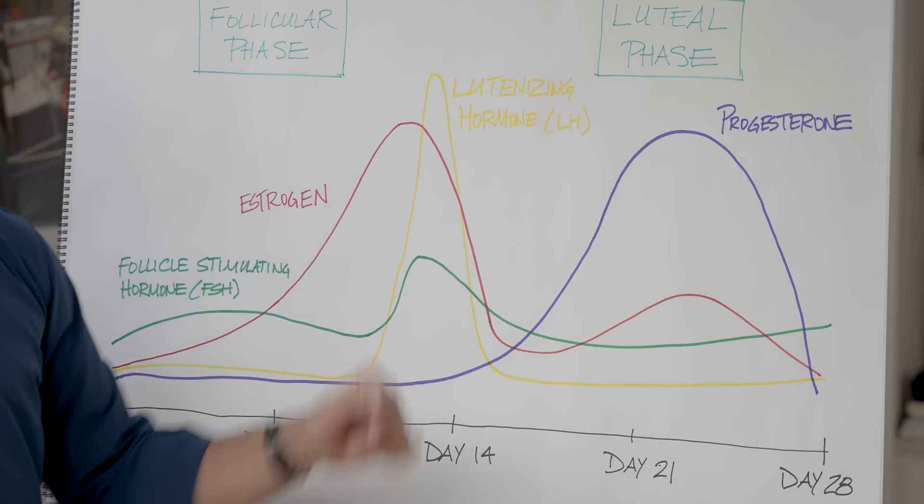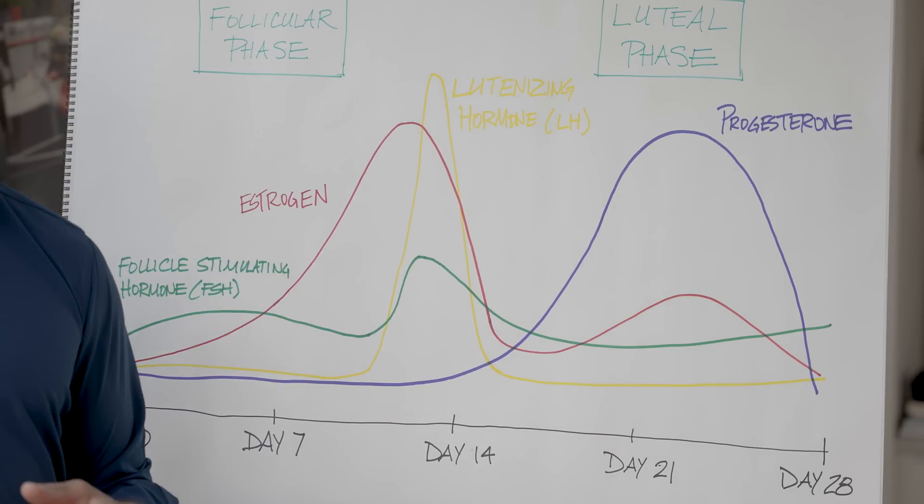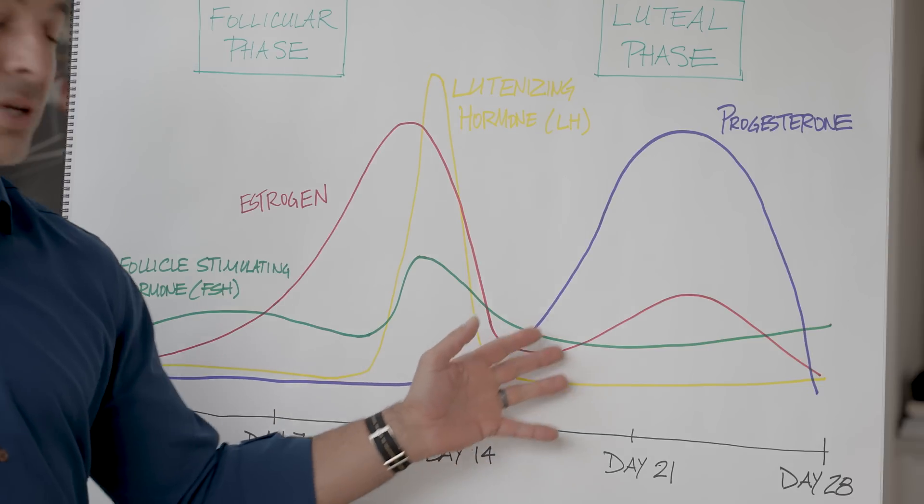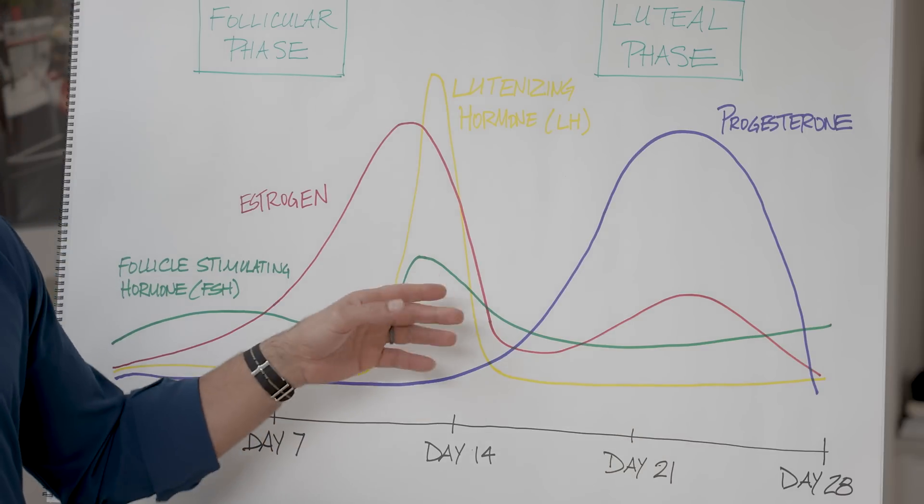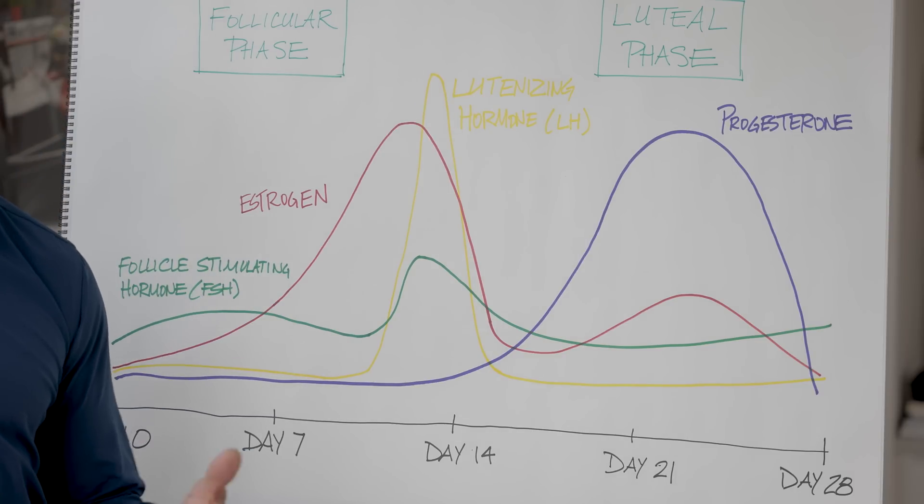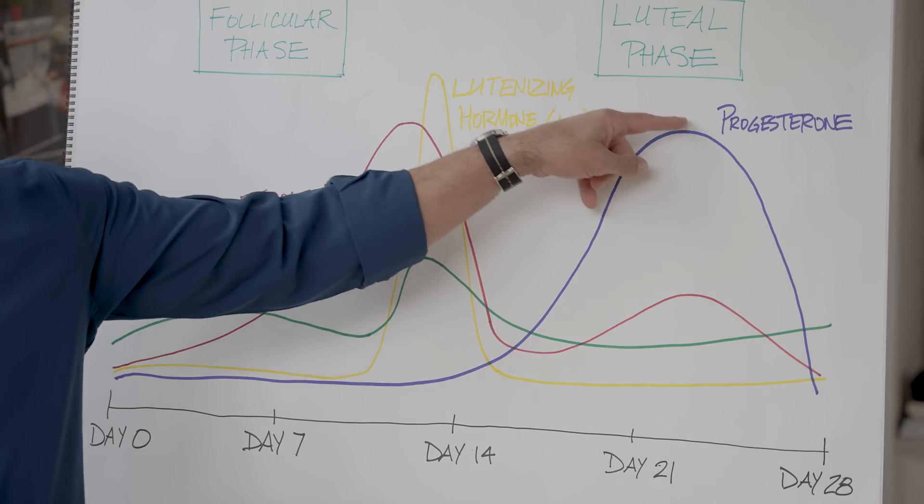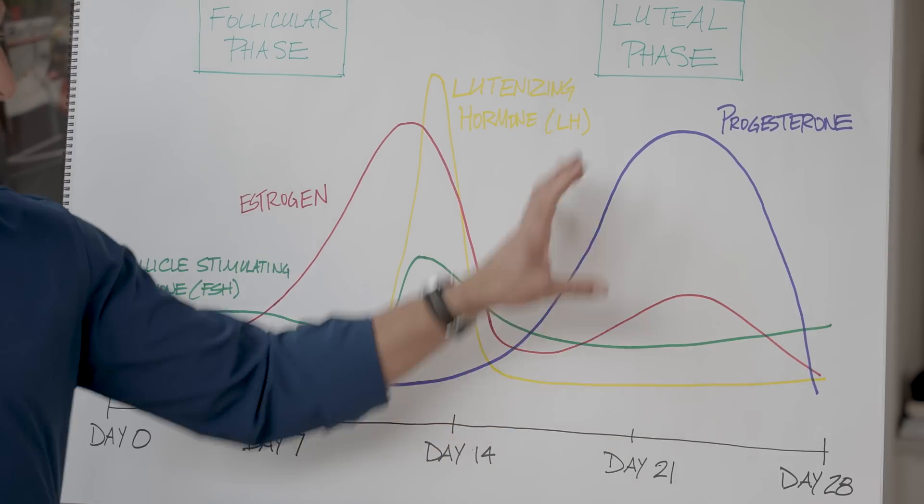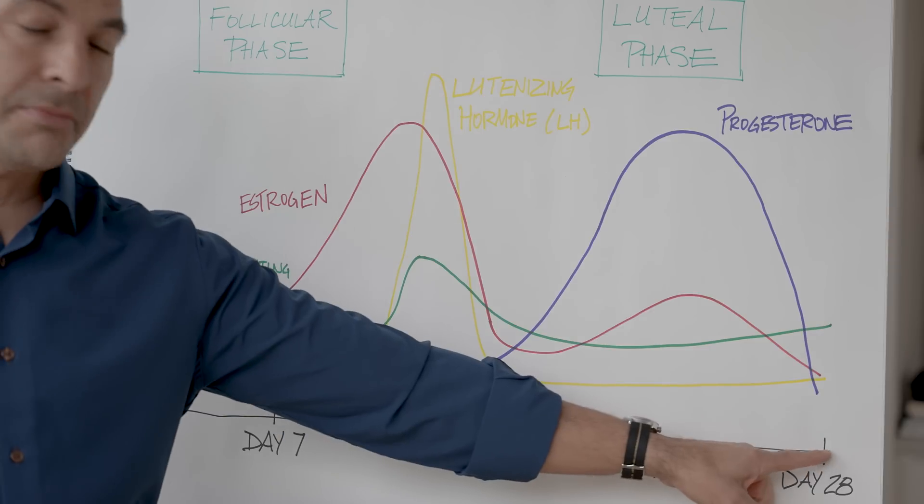This is where we enter the second half of the phase, the luteal phase, dominated by luteinizing hormone. The purpose of luteinizing hormone is to prepare the endometrium for implantation. What I haven't drawn here is the thickness of the endometrial lining as we go from here to here. Just as a woman is finishing her period, the endometrium is at its thinnest. It's just shed that lining, and it's slowly building up. At about day 14, it really starts to build up that lining, preparing for that implantation. Progesterone is rising. By about day 21, when progesterone peaks, the body figures out if it's pregnant or not. In most cases, it's not. Because it's not pregnant, it begins to rapidly drop that progesterone level. Estrogen has also risen for a second peak. This is the absolute peak of estrogen, but this is a second peak. Both of these hormones come crashing down, and the body begins to shed that endometrium at the end of that cycle.